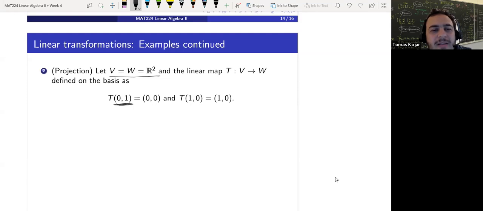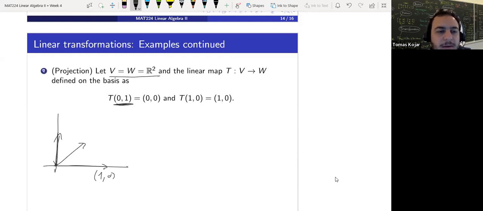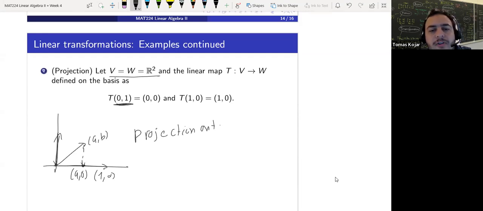Here I did the simplest kind of projection: I take the (0, 1) and I squash it down to 0, and I preserve elements along the axis. So if you give me any other element, I throw it down to its first component. If this is (a, b), I send it down to (a, 0). This is called projection onto the first component.